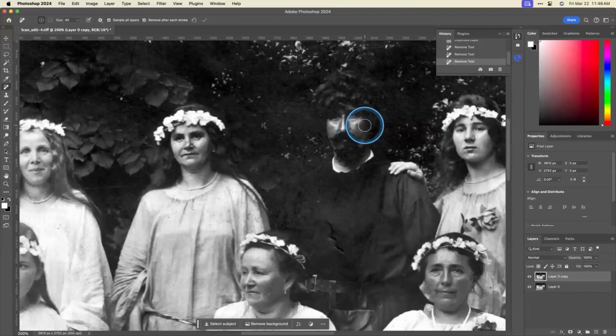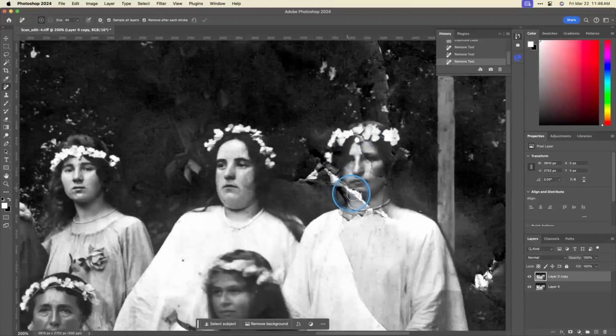So over here on the right, we have a place here that has some very significant damage. And when you're using something like this tool in Photoshop, it's going to give you kind of hit and miss results. Sometimes it's awesome. Sometimes it does weird things to faces. So let's take a look here and see what we can do. And as you do this, I do recommend working in smaller pieces. Don't try to brush out a huge piece. Do a little bit at a time. So let's go ahead and take this area here. Let's go ahead and get rid of that blemish. And then we're just going to start coming in here and getting rid of some of these different pieces.